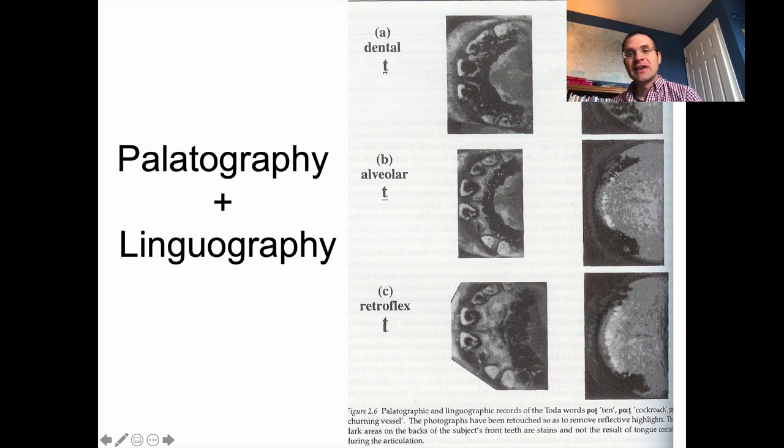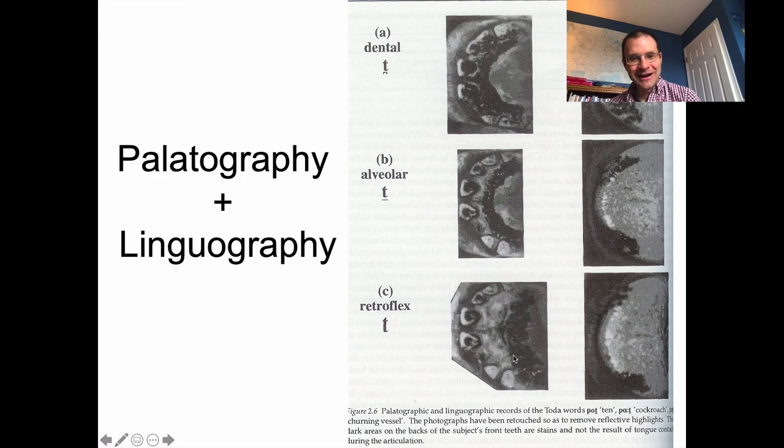And then the opposite of that is that you can place the black gunk on their palate before they speak, and then you see where it gets left on the tongue as they make contact. So this is a laminal articulation for the dental because the speaker was using the blade of his tongue, and it's apical for the alveolar, using more of the tip. And there's also a descriptor of subapical, where you use the underside of the tip of your tongue. So maybe this is a bit subapical here because he's got the mark left on that part of his tongue.